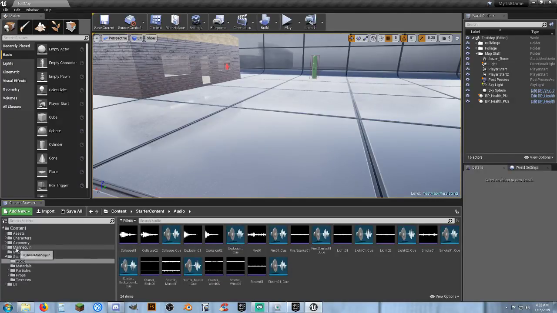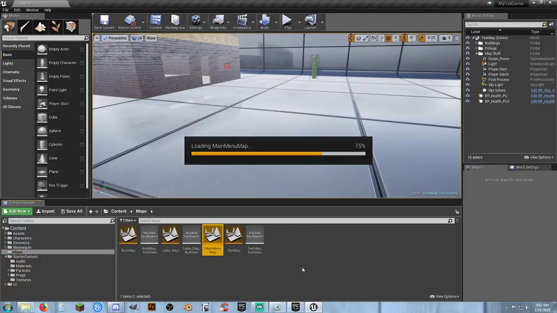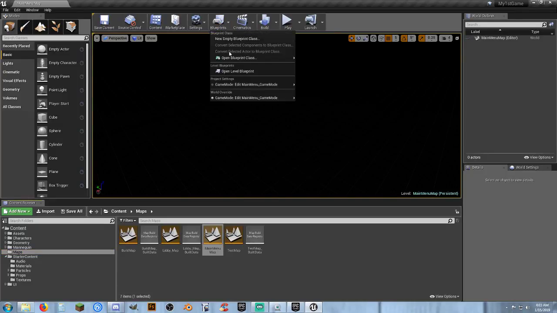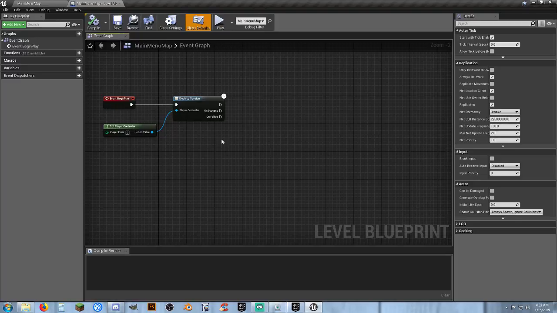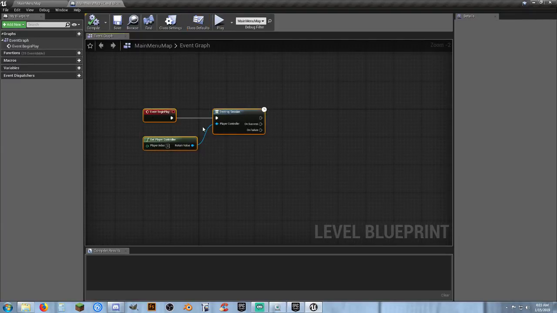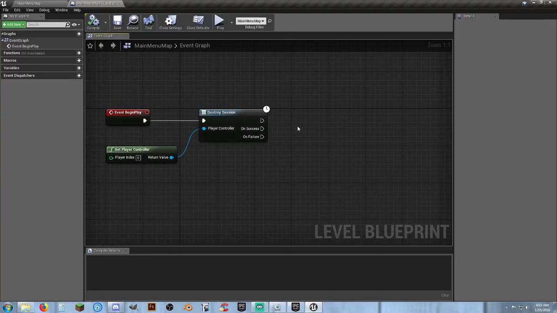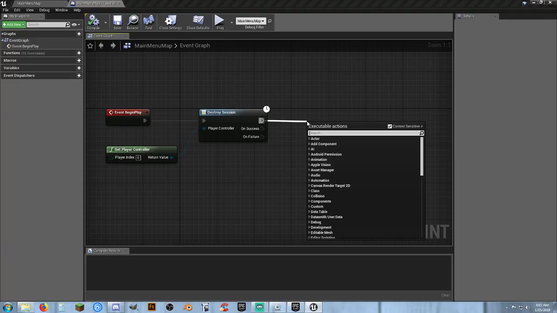So let's look at our main menu map. I want there to be music in my main menu map. So what I'm going to do is go to Blueprints, Open Level Blueprint. Now inside here is going to be on the Event Begin Play, Destroy Session. Leave that alone. That's a necessary thing that has to be there for the multiplayer to work correctly. If you get rid of that, you're going to break things. So after Destroy Session, I'm just going to go from this link right here.